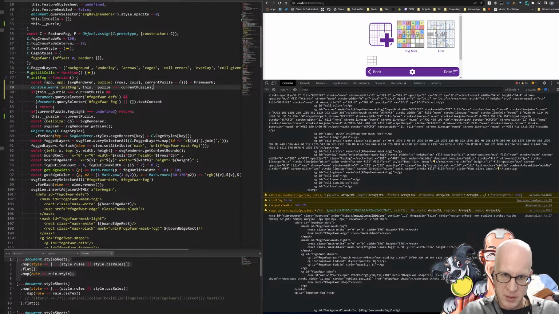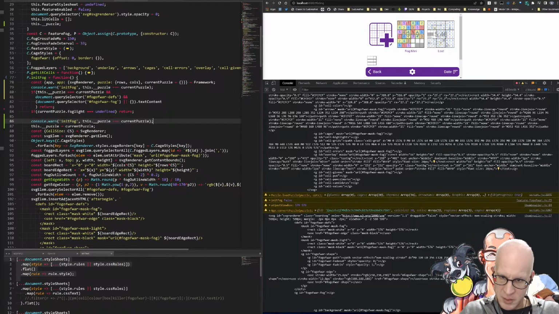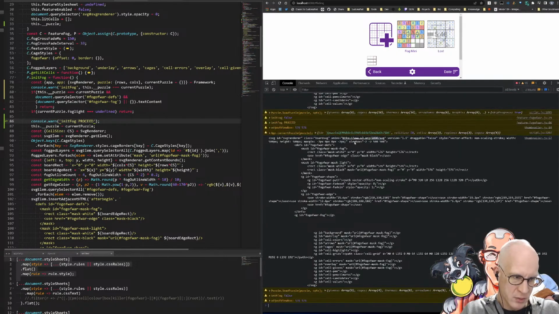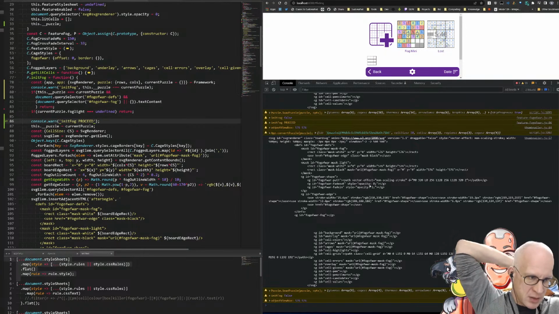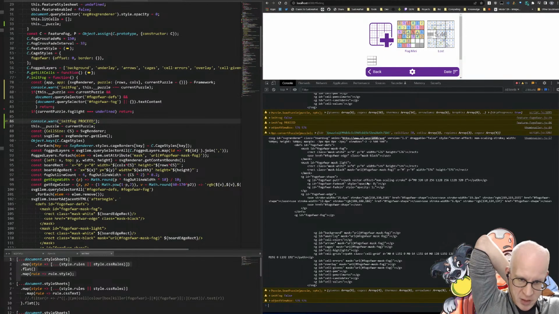Init fog proceed. So init fog proceed probably wasn't running before. So after init fog proceed, this stuff should... I think one of the problems is that the fog gets initialized to a width and a height that isn't actually correct at this point.